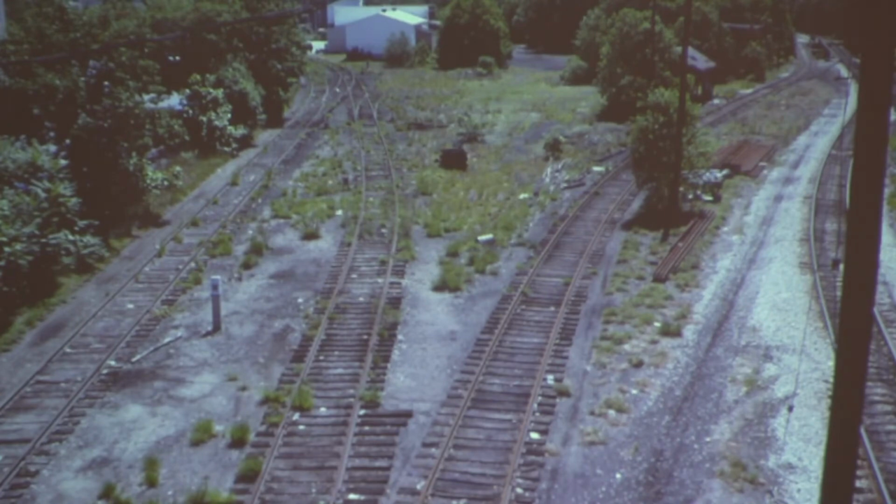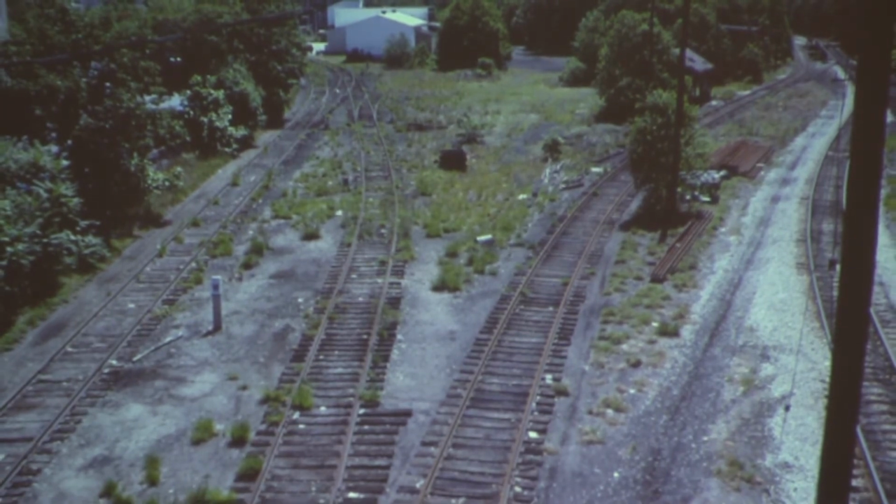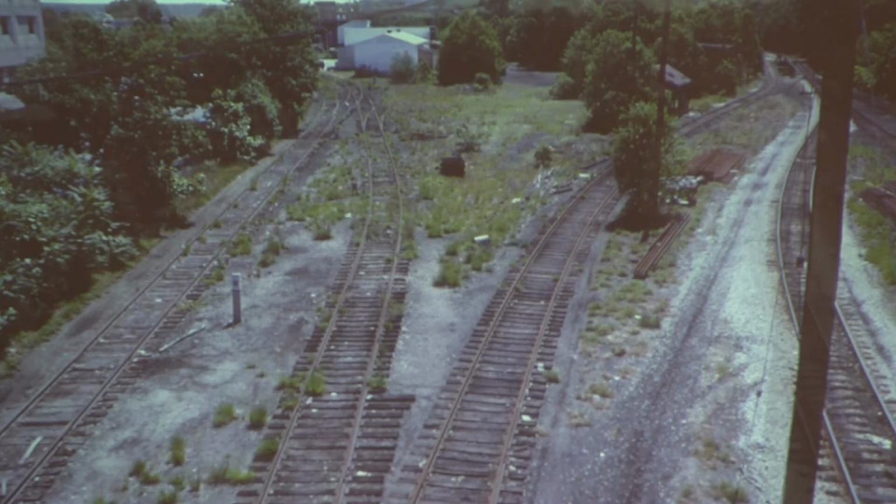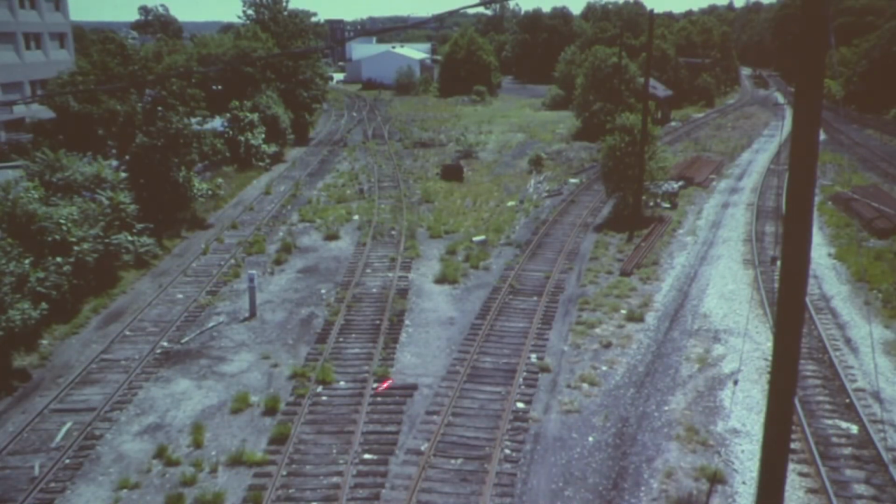So here's a view looking toward those buildings. This was in 1988 from the footbridge. So there's what was left of the section house. You can see, look right through the walls. Bridge and building department building was still sort of there. Probably wouldn't want to walk into it. These tracks are now gone. There's the old Agway, now most recently Abracadabra. There's that brick and concrete building. You can see even here evidence of changes. Notice these longer ties. So there was a switch in here and more track leading out this way at some point.